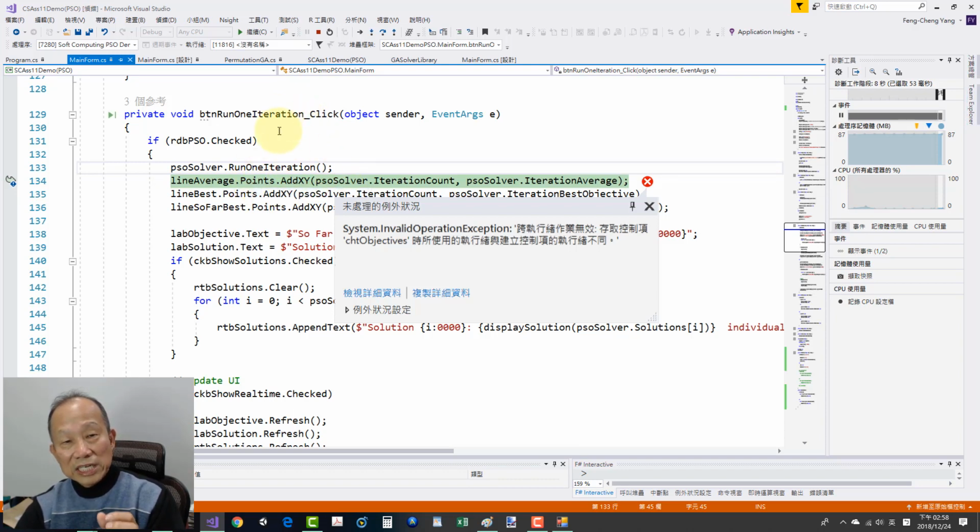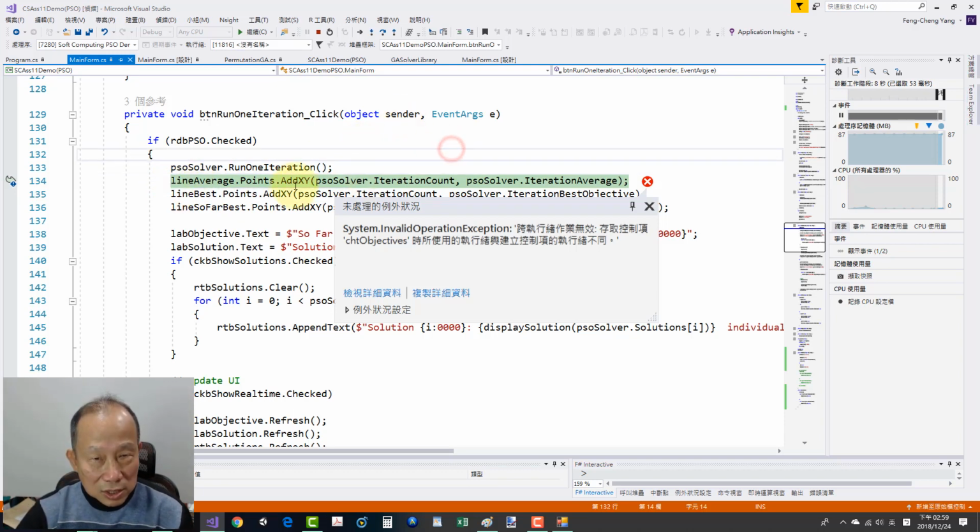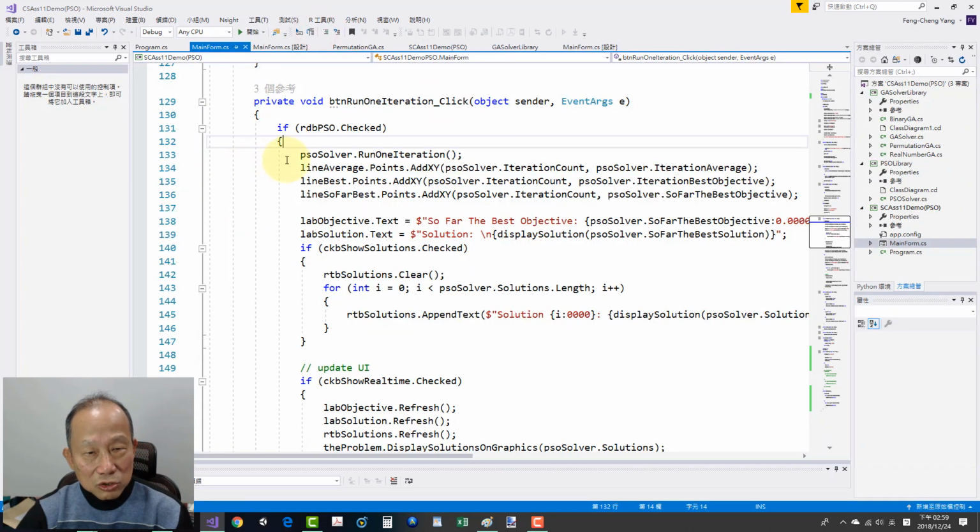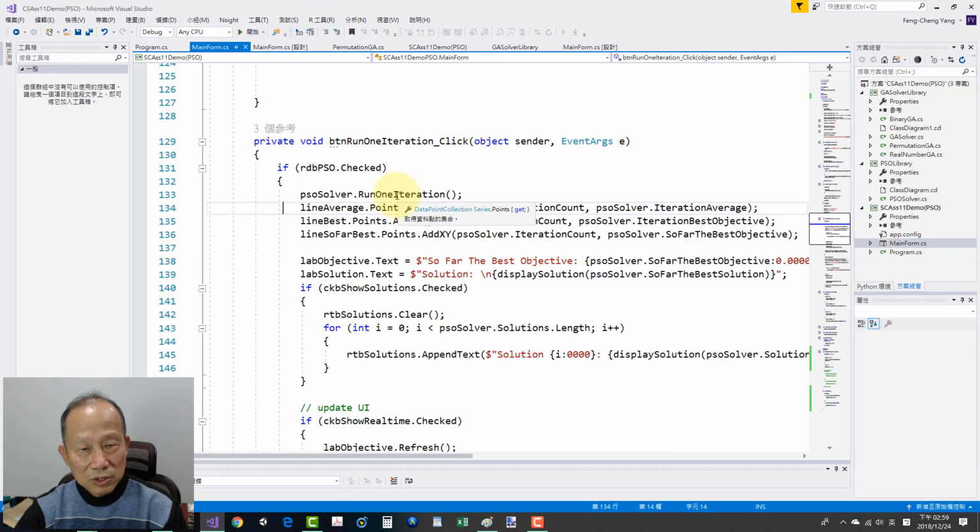So this thread cannot access or modify the properties of this UI control. So in this case, we need to prepare another function. We need to ask the main thread to deal with this kind of user interface changes. All right. So in this case, we need to move this function out.